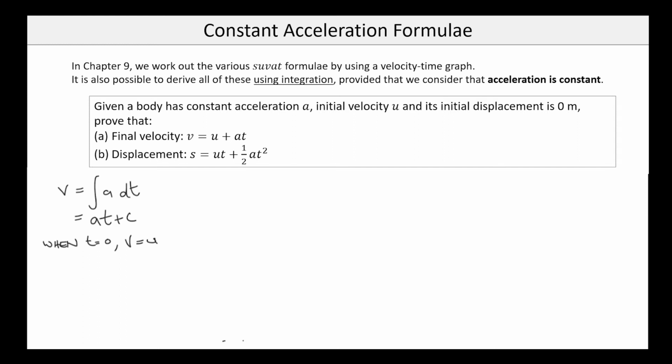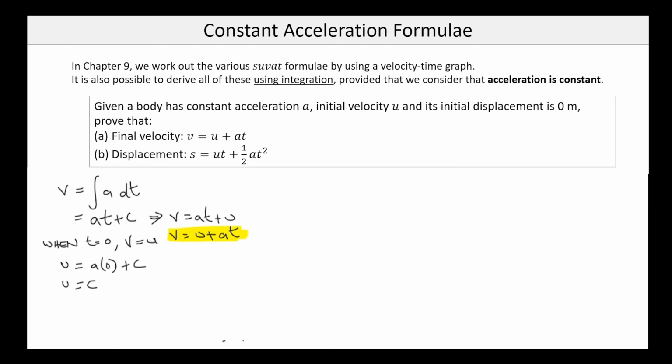Okay, let's actually use that to calculate a value for c. So u is substituted for my v, 0 is substituted for t, and we're left with c. Okay, just tidying that up, we can see that u must be c. This constant is the value u. Okay, let's come back up here and we'll write this equation in its full. V equals at plus the constant we found, u. This looks familiar. Just rearranging the order we've written it. There we go. We've deduced and derived that suvat equation that we love so much.